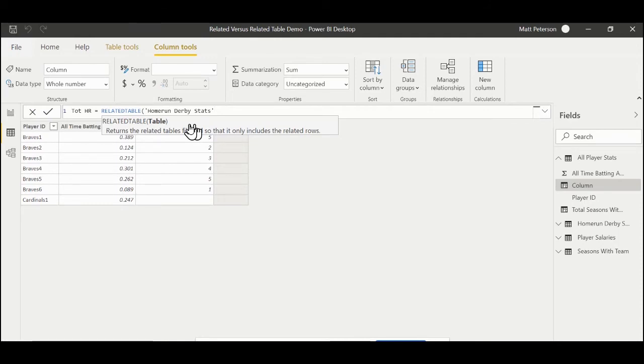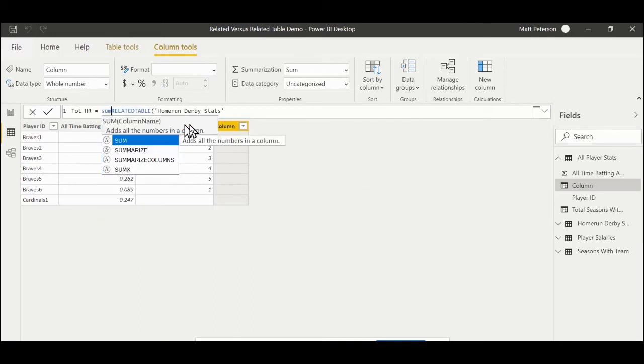All right, so if I return that though, then what else am I trying to do with that? Well, once I've gotten that table, I want it to add the numbers. Okay, so now I'm going to go in front of here and say, I want to SUMX those numbers up. Even though SUMX is the first part of the formula, I don't always write it that way. The more comfortable you get with it, the more sense this will make, but sometimes it's good just to start from the inside out.